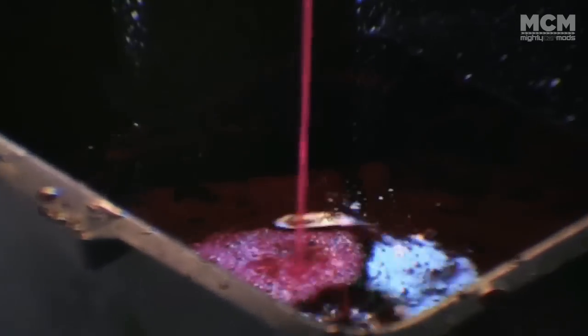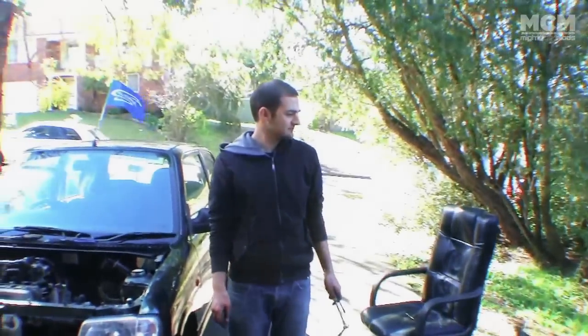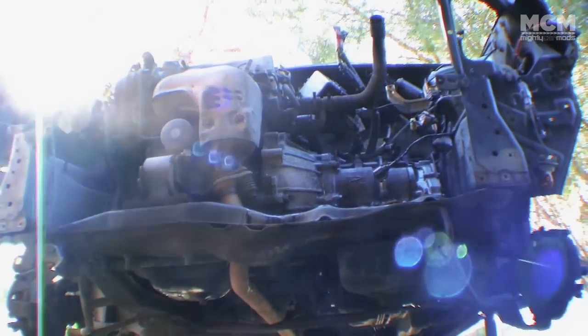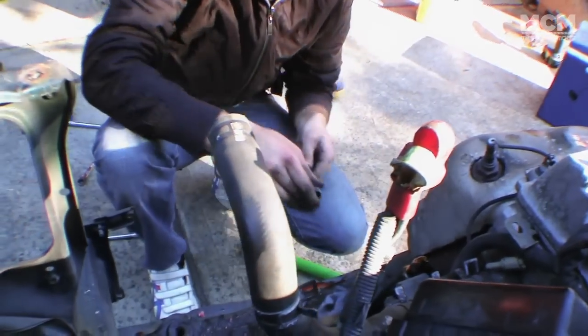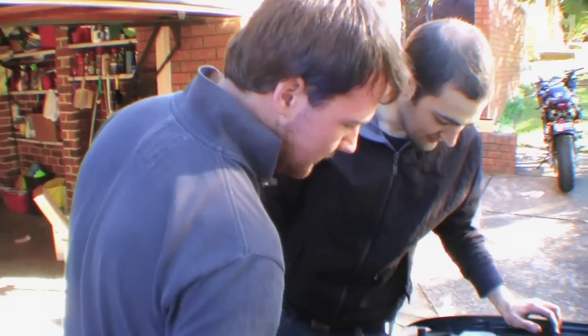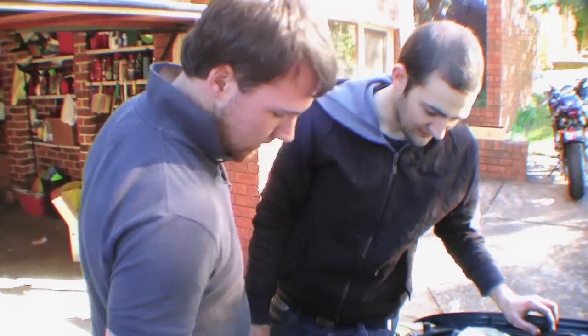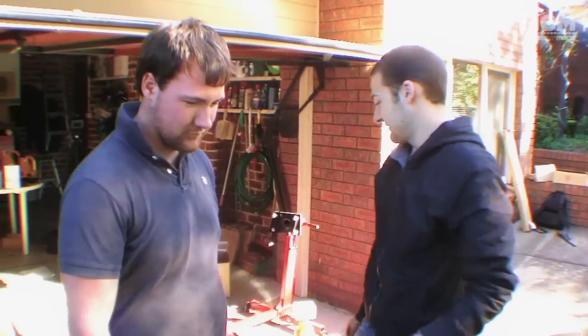Before the engine comes out, all the fluids have to be drained first. With all the panels around the engine removed, we could get our first glimpse of the old motor that was about to be extracted like a rotten tooth. Our resident dentist gave us the game plan. The loom, all the accessories, power steering, alternator, and the engine mounts are the last thing to do. And then out she comes. Out it comes.